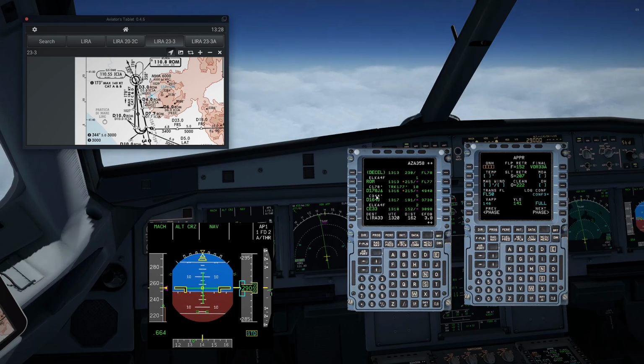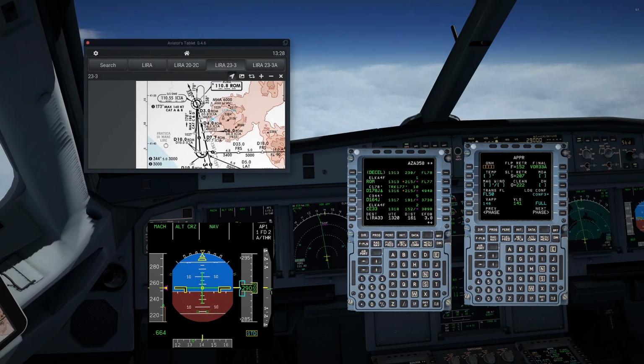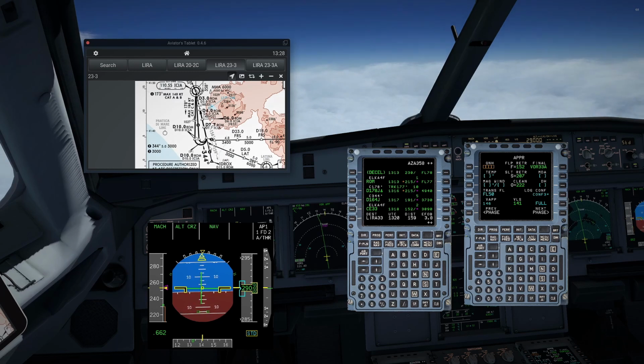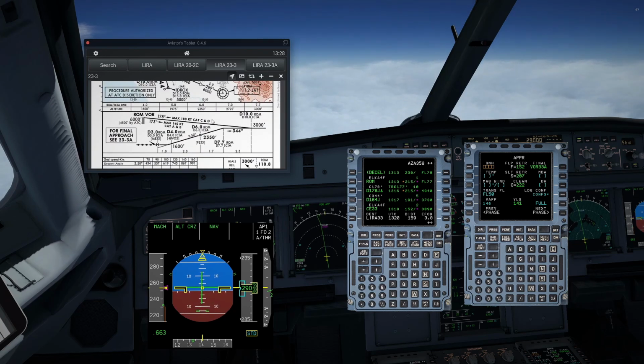So as you can see, this is D178J. Juliet is the 10th letter of the alphabet. So 178, it's the radial from the VOR, 178 degrees there, and J is Juliet, it means 10 miles. So this is that waypoint. That point will definitely be flaps 1, and then we'll put flaps 2 before the next waypoint, which is this one, the 164 radial. After that, which is this one, we'll need to be at 3,000.